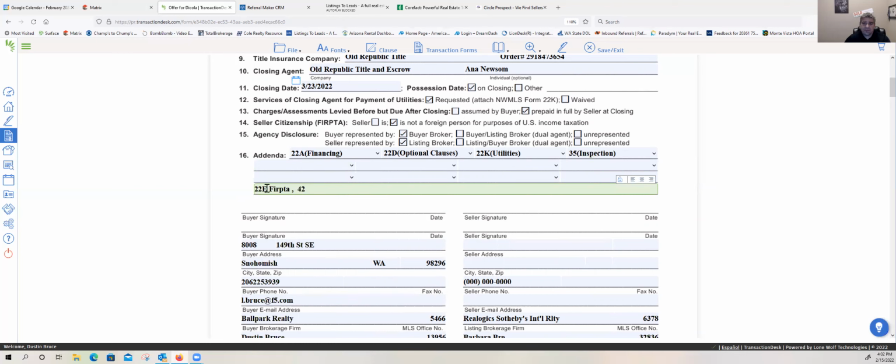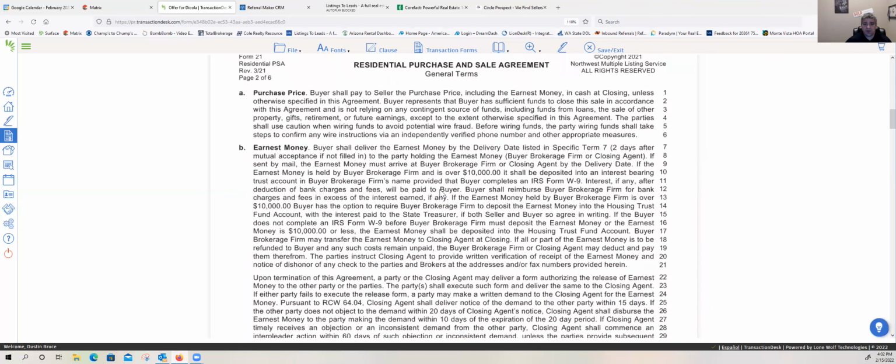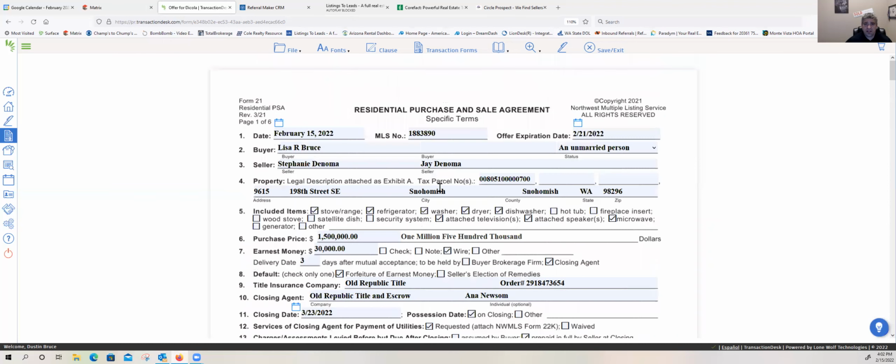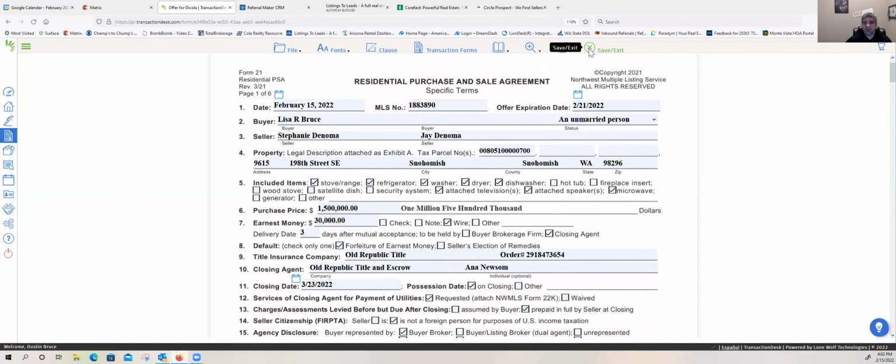You don't necessarily have to put it in though. What I'm saying is that these two forms right here, the reason why they're not in these dropdowns is because you don't have to declare them necessarily on your addenda. I like to do it. Everybody's a little bit different. Some people think there's only one right way to do things, and unfortunately that's just not the case, as we all know. Okay, so this is all I got to fill out and I'm done there. I'm going to save and close this.